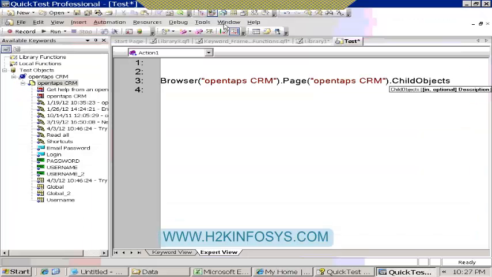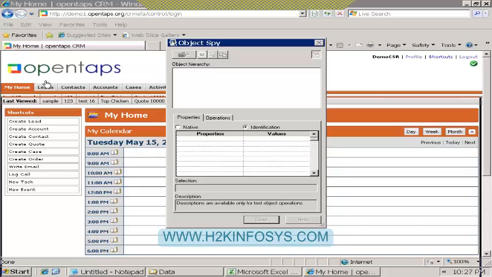So here, how is it recognizing, is it a link or the web table?